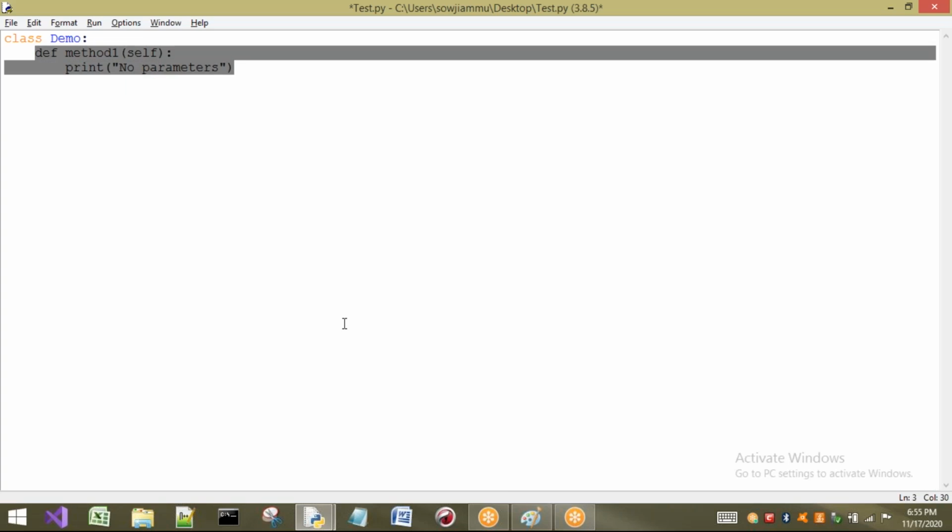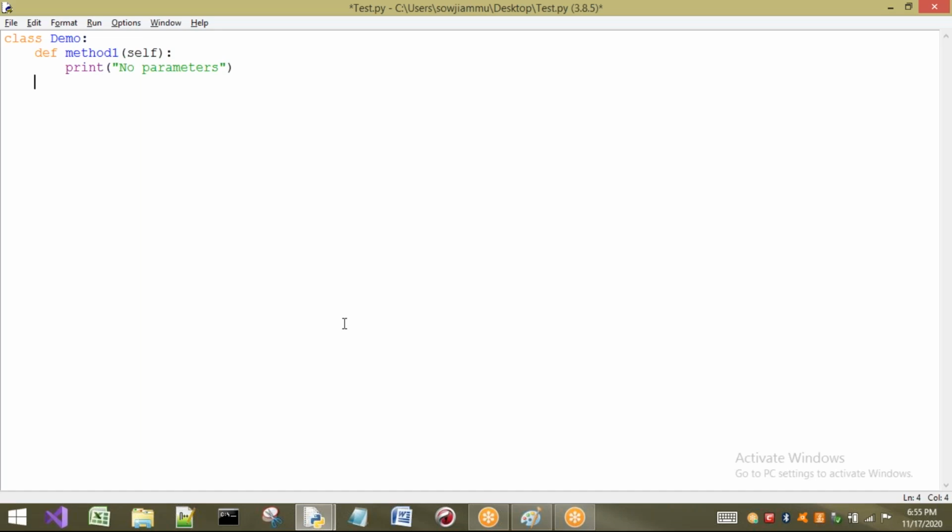Now see here, I will take a demo class. Here I will take three methods with the same name. I will take method one, and here I want to print with self. Here I have not taken any parameters, no arguments. The same method name I will take with one parameter and two parameters also.